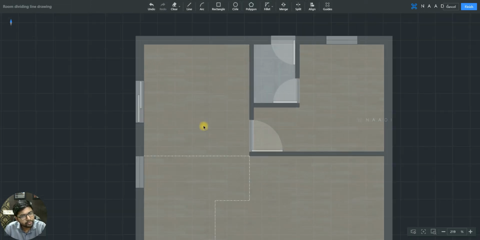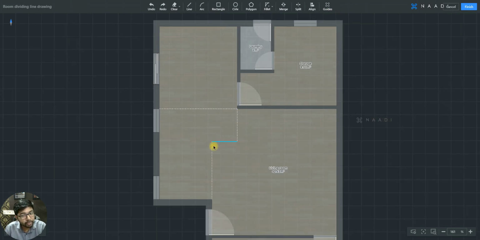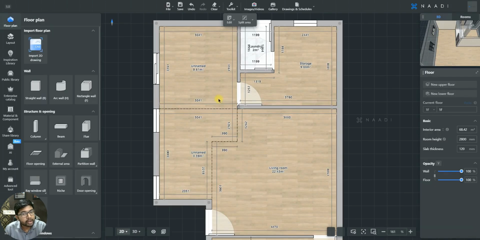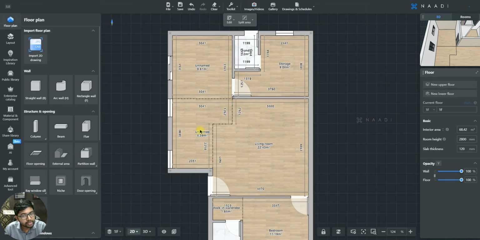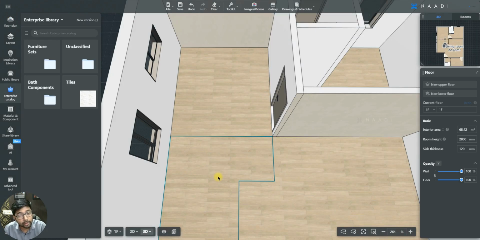Or in this process, if you feel like it would be better to have some kind of a reference line here, you can also do that. Can you see you have an option to add a guideline, shortcut is T. And once you are okay with this bifurcation path, then you can click on finish. And now can you see here, this has become one separate room, this has become another separate room, and my living room is separate. If you check in 3D, this is how you should be able to bifurcate a space without drawing a wall.